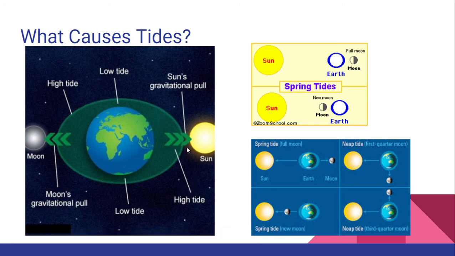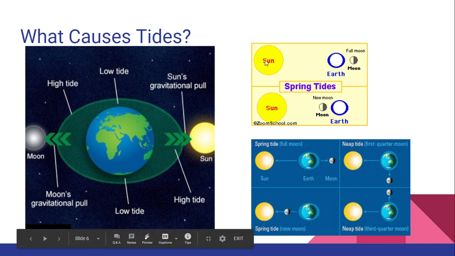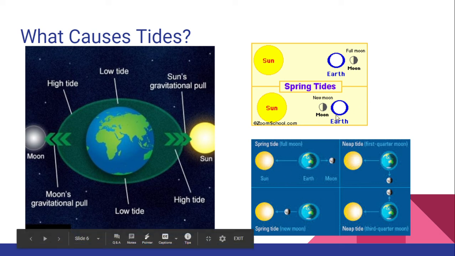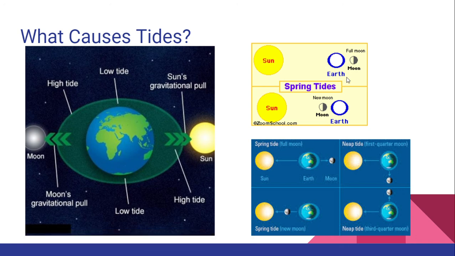Now there are two kinds of tides, spring tides and neap tides. Spring tides occur when the Sun and the Moon and the Earth are in a straight line, in any order, and this causes the tides on either side of the Earth to be pulled and have high tides, or really big tides, while the other sides of the Earth do not have high tides and have low tides because nothing is pulling them.